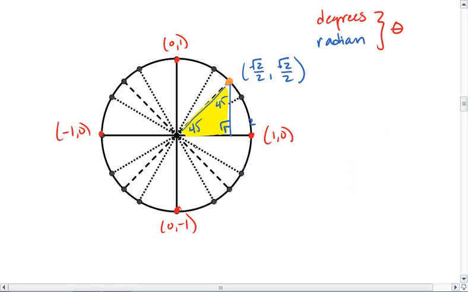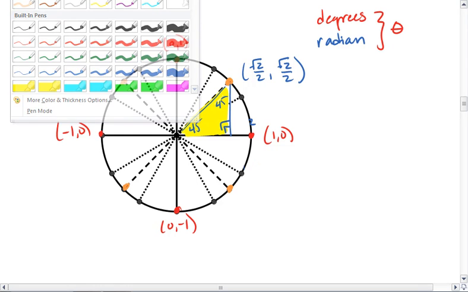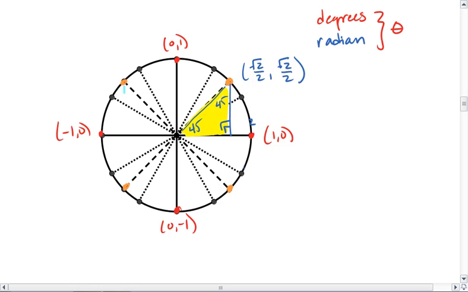The nice thing is, once you have that first point, you can figure out the related three points. Because all of these thick dashed lines create these 45-45-90 triangles with this horizontal diameter. Thus, the numeric values of all these orange points are the same. The only thing that changes are the signs.